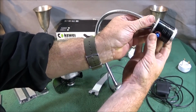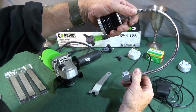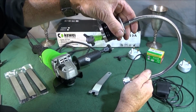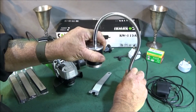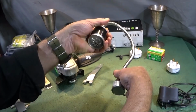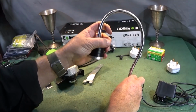It has an on-off switch on the side, and I put this one on the back of my Chinese mini lathe. It's always handy to have a light like this that you can actually direct right into the bore or right onto the actual diameter of the workpiece. And being magnetic, I can just take it off and stick it on the back of the vise when I'm doing very close work in the vise.